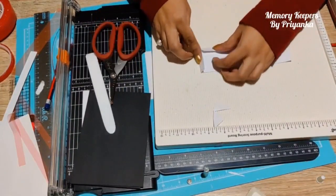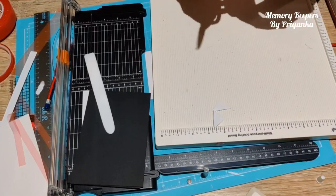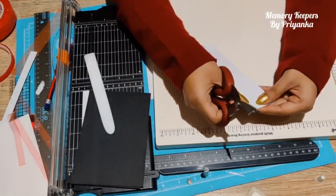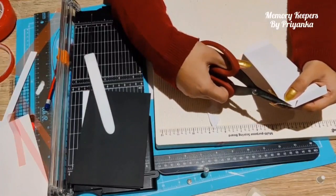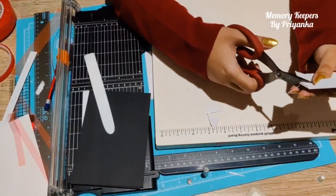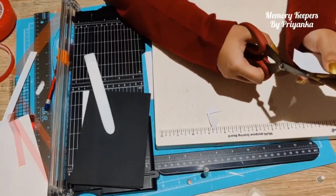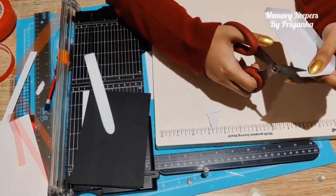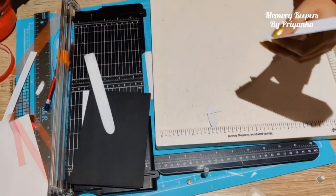And then when you close this, make sure that they do not overlap, and if they are overlapping, just trim it a little bit. It's still overlapping, so I'm gonna do this. See, now this edge is clear of each other. Okay, same thing we're gonna do over here, since this is overlapping. I'm gonna do this. See, now it's not overlapping. Okay, and the same thing you can do just a little bit from this corner, so that you don't have anything popping out from this.